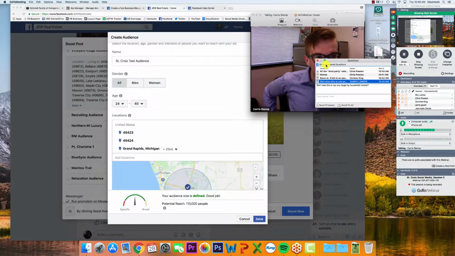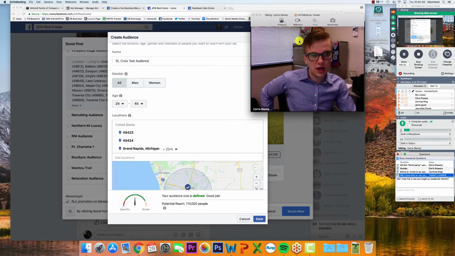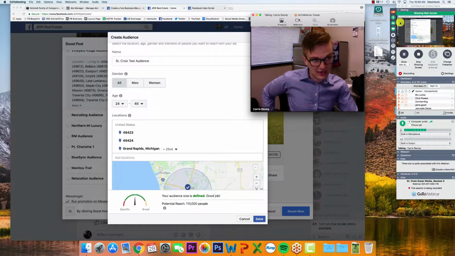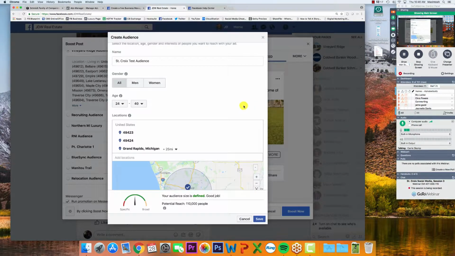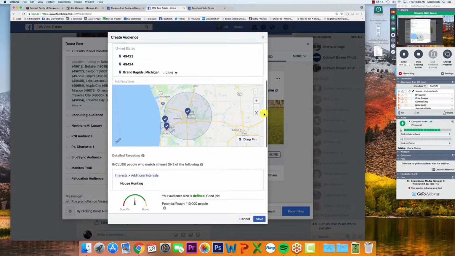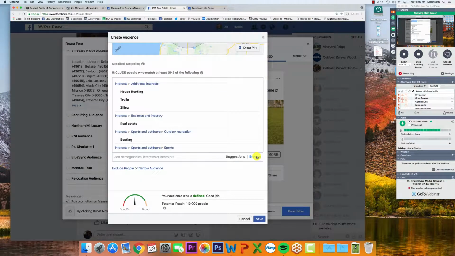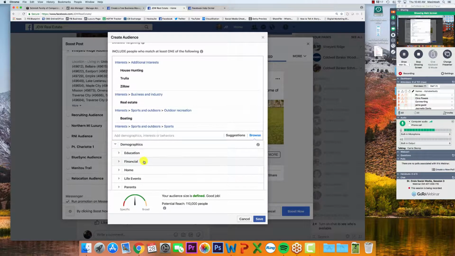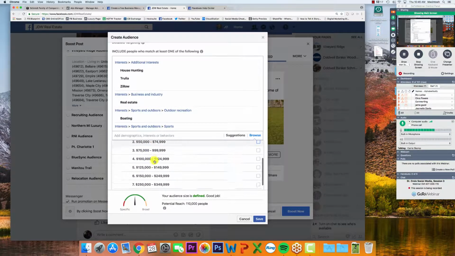Did I miss this, or can you target by household income? Tammy, right now, you can target by household income. The problem is that is one of those categories that is going away in a couple months. So if you click Browse and you click on demographics, financial, it's just a maze here, and then income, you can target household income right here, from categories of 40 to 50,000 all the way up to over 500,000.